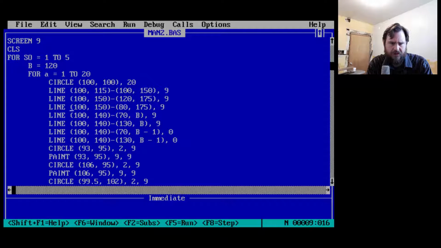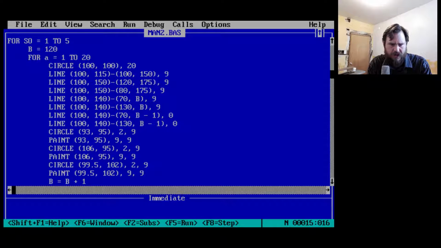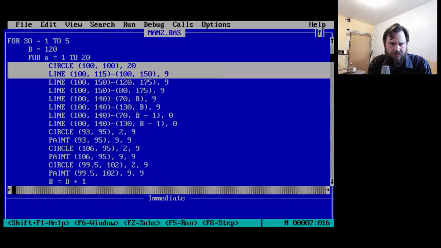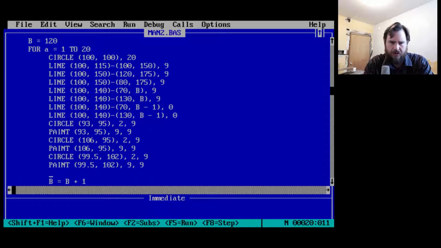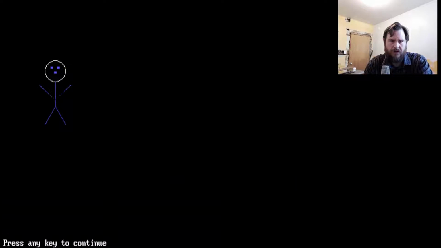These are his body and his arms and all that stuff. Circle, circle, circle. These are his eyes and nose. Anyway, regardless of anything else, we'll just put an end here. That's what we've drawn.